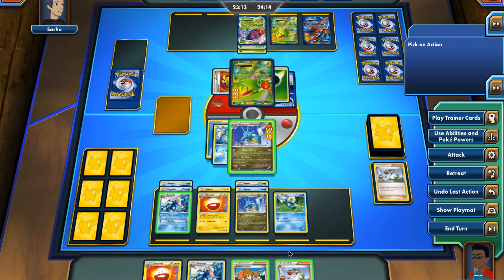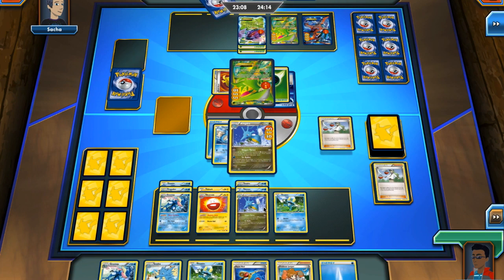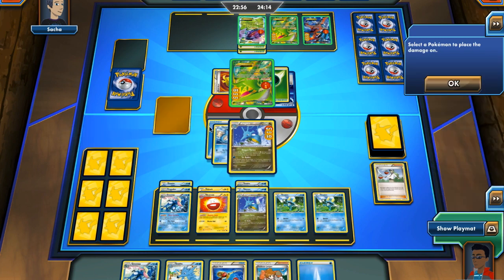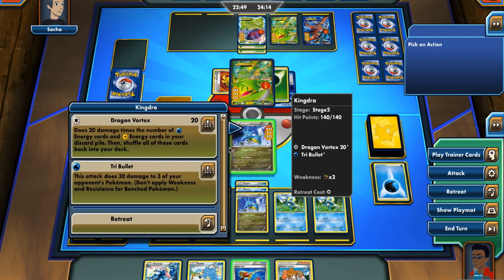So now I get a second Kingdra into play, so things are looking quite well, since it looks like my opponent had a slow start. So I'm going to end here, getting another Froakie, which I will bench. I get a water energy. Now I can finally use Water Shuriken, which will allow me to do 30 damage here to Genesect, as long as I discard that water energy in my hand.